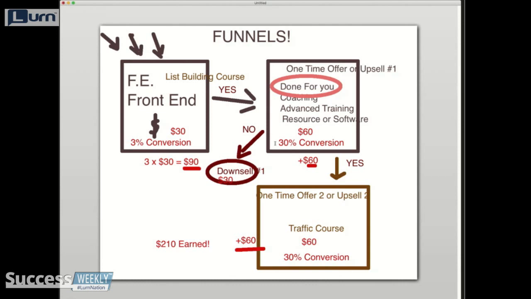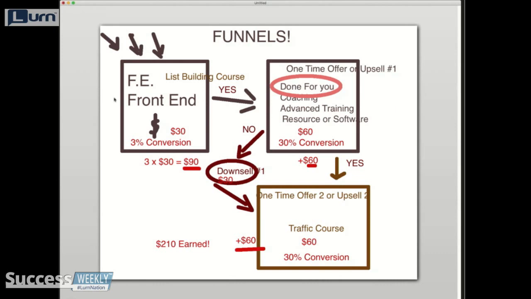So now, remember how we had just about 30% of people who said yes to that one-time offer? You're literally flipping it and saying, okay, well, if you can just get 10% of the people to buy this downsell 1 instead, then you can still capitalize at least half that money back into your pocket. And then from there, what's cool is you can take them back to the next upsell afterwards and see if this next product will sell and work for them again. And that's where it gets really cool.